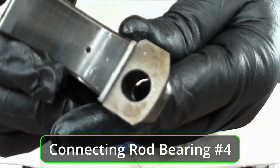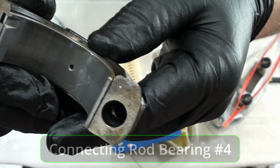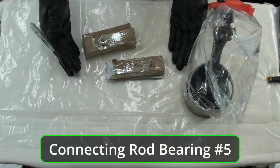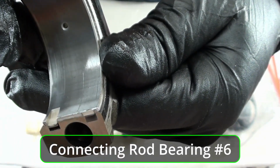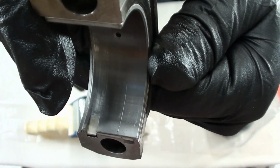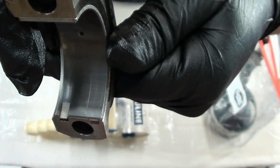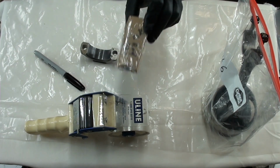This is number 4 cap side. See those little scratches? Similar to the ones you saw on that other one. The rod side was just fine. Number 5 looked great. This is number 6. Now, do you see that line right there? That's exactly how these things are supposed to work. Because the oil's kind of brought roughly there, and then it catches, and then it beds itself. See how it's stopped? That's exactly how these things are supposed to work. The other side, on the rod side, was fine.